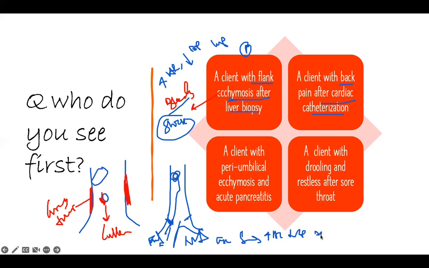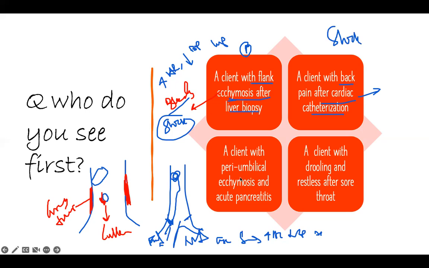These are all really important topics you have to know. So I intentionally put them all together. And therefore, these patients need to be seen as soon as possible. But guess what? This is hemorrhage, which is shock. This is also shock. So we have two shock there.